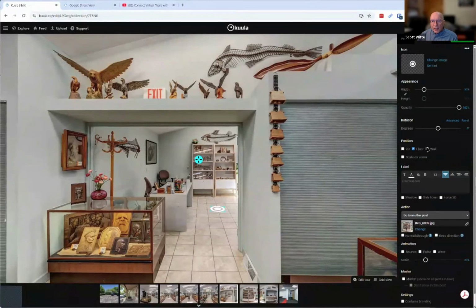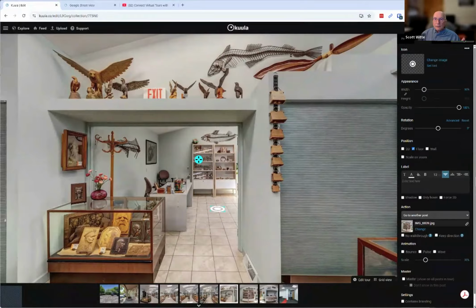Over on the right-hand side here, you have an ability to make this hotspot a couple different styles. Floor would be the one to have it as a hotspot for moving around here. So once you have that in place, that's all you really have to do.